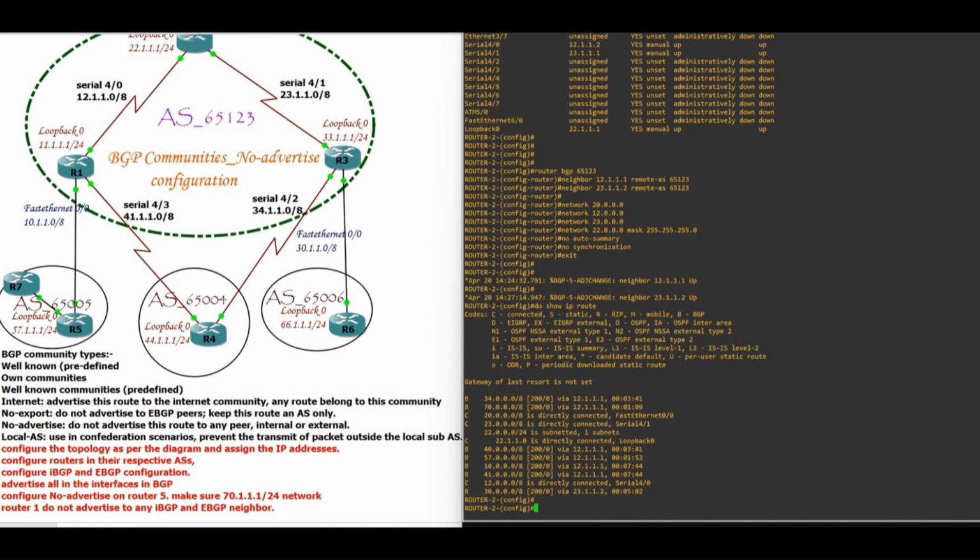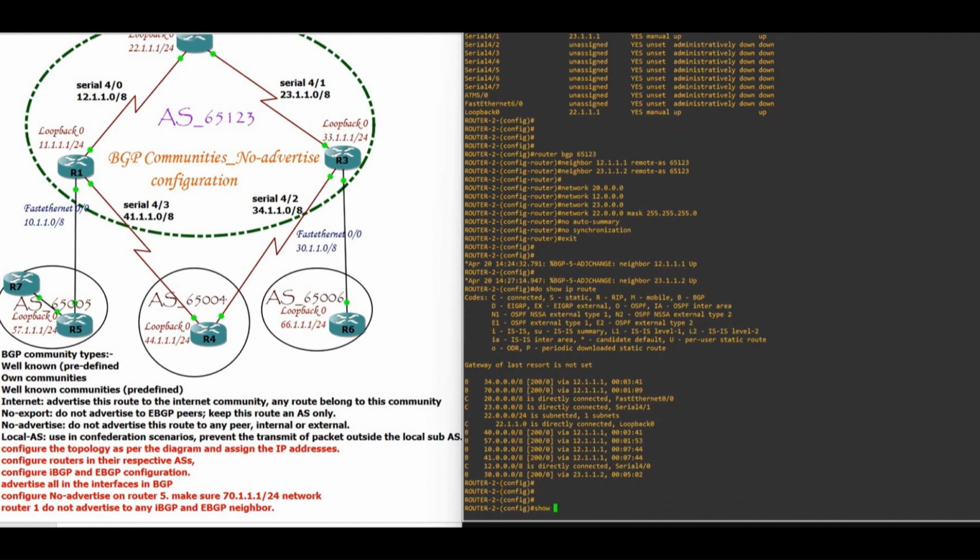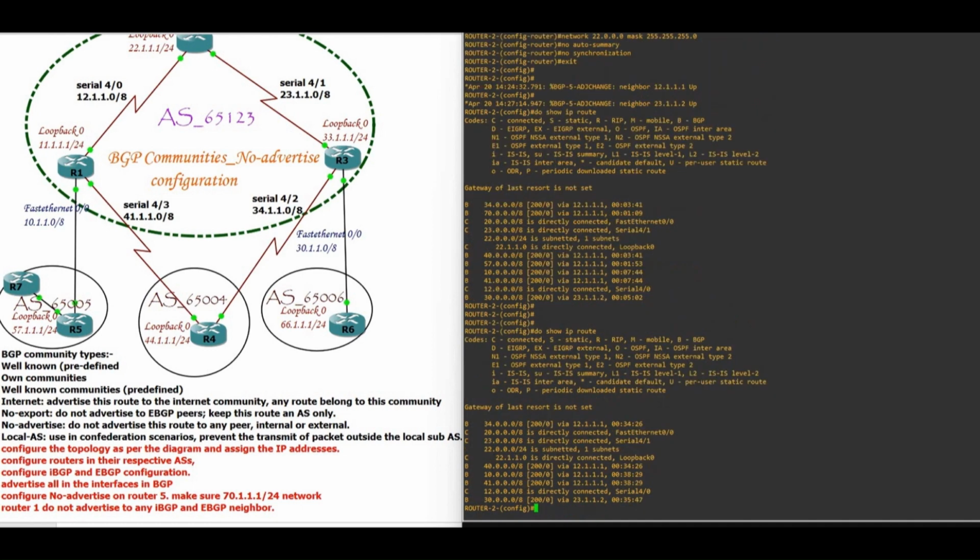On router 2, show IP route. You can see router 2 does not have that 70 dot network after implementing. Before implementing, you can see above here the 70 network. Now router 1 is not advertising.